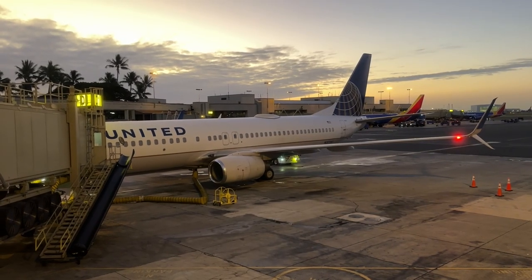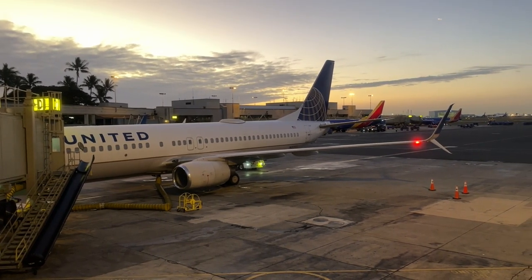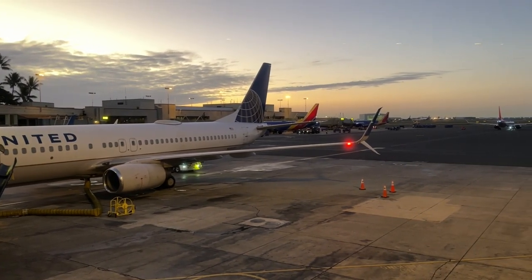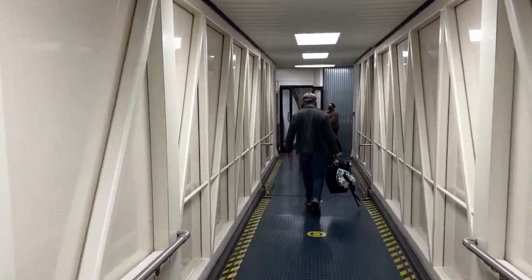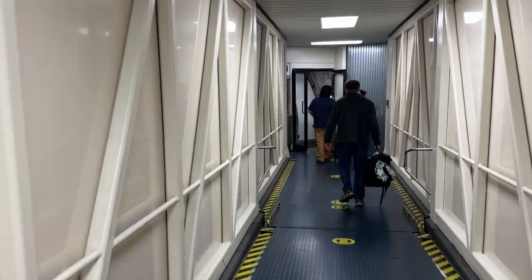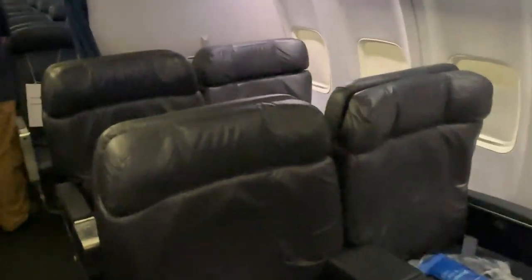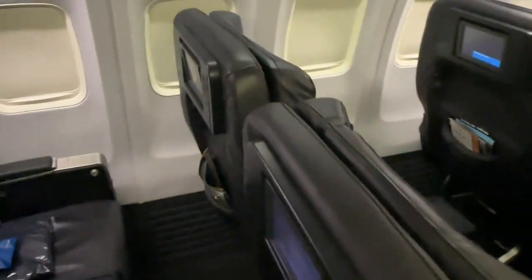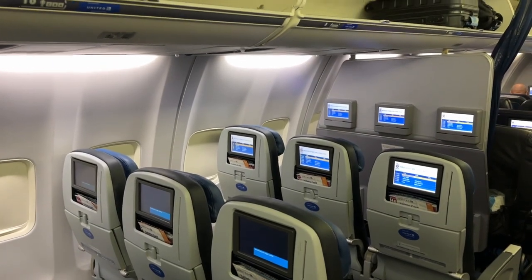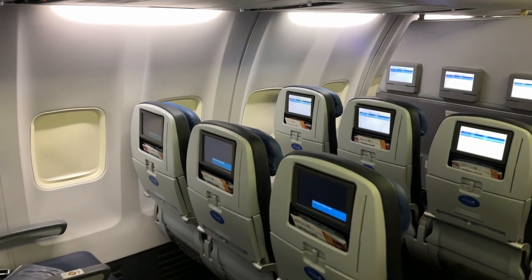Now the planes that serve the Guam base and other Pacific routes are on rotations. This plane's been based in Guam doing flights around the Pacific for at least the past 6 months, since that's as far back as I can see, but at some point it will be brought back to the mainland, since extended periods around the saltwater can cause deterioration of the airframe and engines at a quicker rate. The other thing I've noticed from other videos of this route as well is they don't seem to place the renovated interior 737s on this route. It's always the ones with the outdated seats and entertainment, and I definitely have more on that later.